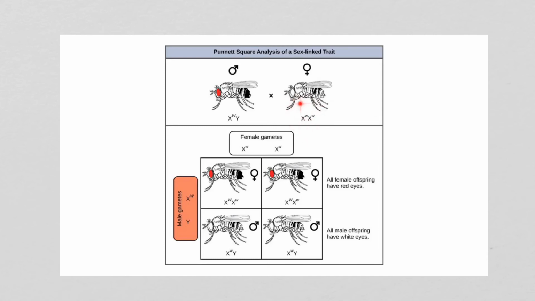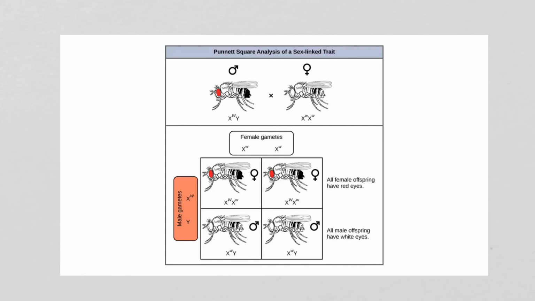You had a white-eyed female mated with a red-eyed male. And the big thing to do is when you do these crosses, make sure you put the X and Y. I would not write these as a box like a Punnett square, because you're not going to know what the sex is and you're not going to see the sex linkage. So that is something I would not recommend at all.